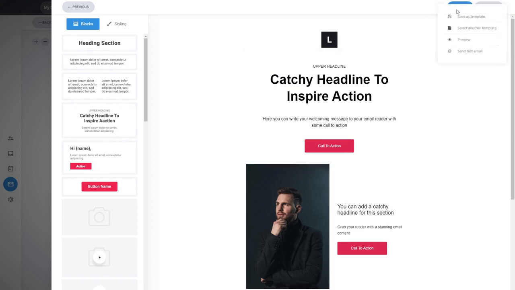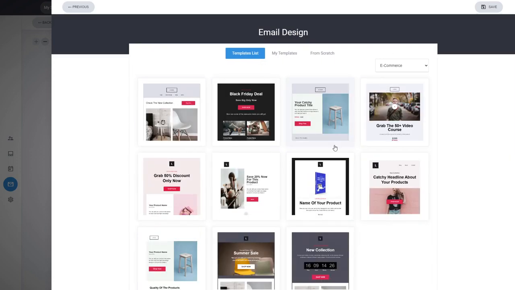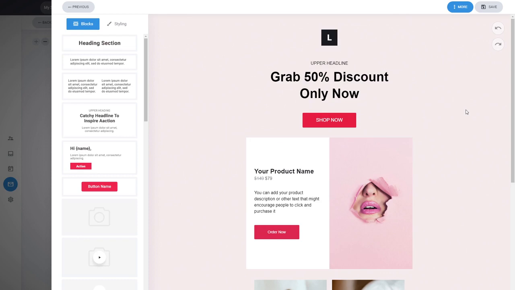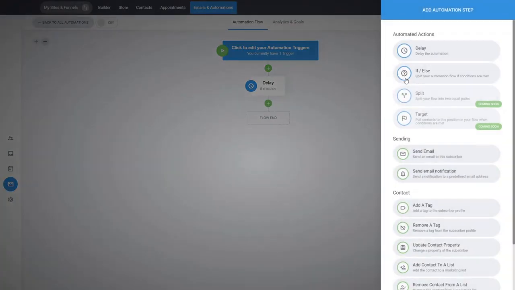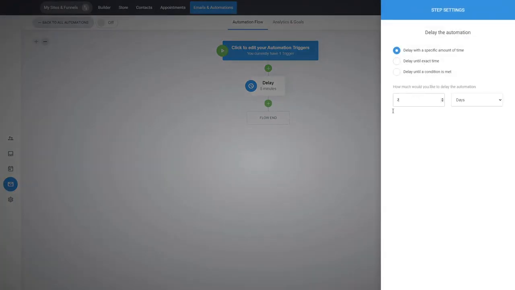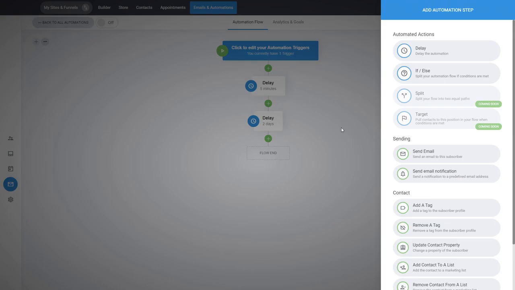Here is one such design. Maybe if it's a product, you can select an e-commerce type of design, so you can show them a video with a specific product in mind. Let's say this one, and people can actually purchase the product. Again, you can send them to the page where they can purchase it, but you can also email them, and not just once, because the person might not buy it right away, and you might want to send them a few emails. Maybe you send an email 1, and then after a couple of days you send a different email to urge them, maybe give them a coupon code, for example, for purchasing the product.